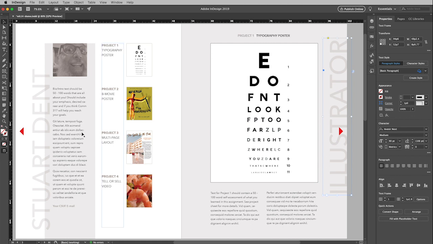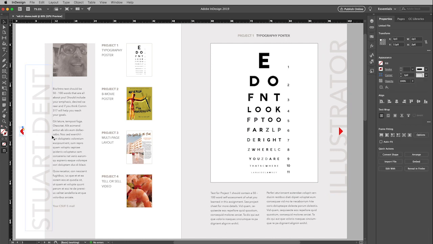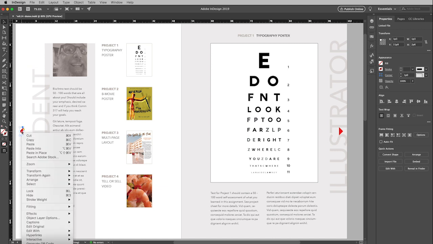But let me show you one more thing, and that is these arrows are the last remaining object of discontent. So now, unlike baby blue, I like red very much, but it doesn't really go with my layout. Now these arrows I created in Illustrator, so I can't change them here in InDesign. I need to go back to the original file. So here's kind of a groovy trick. I'm going to right-click on this arrow graphic. Towards the bottom, you will see is Edit Original.